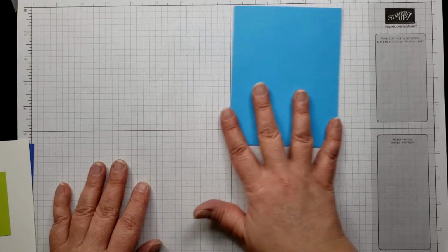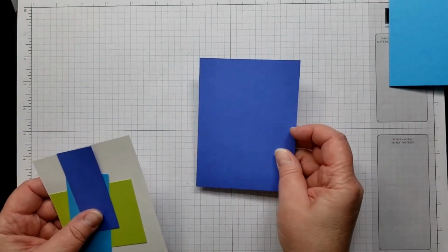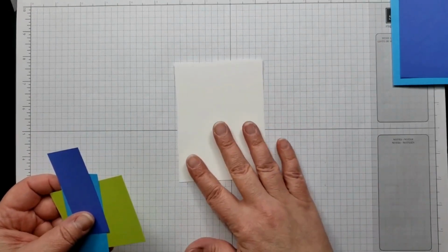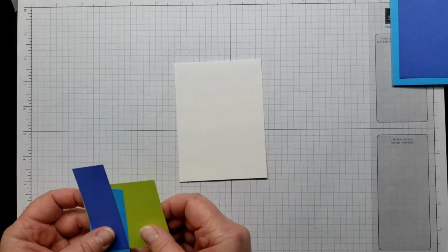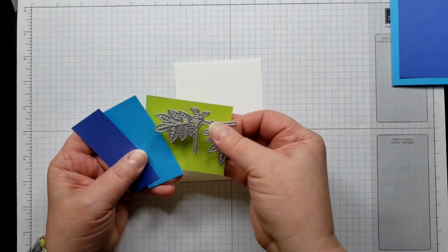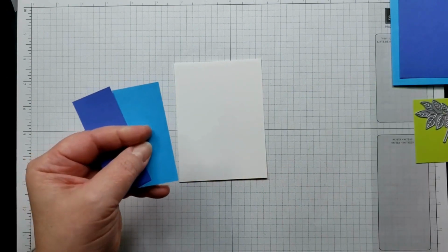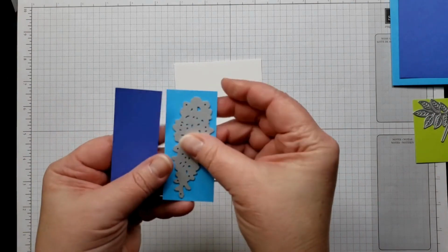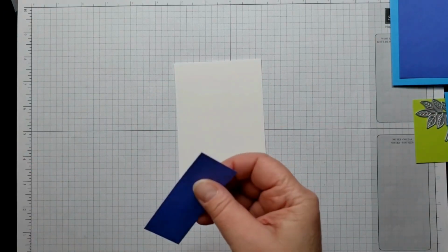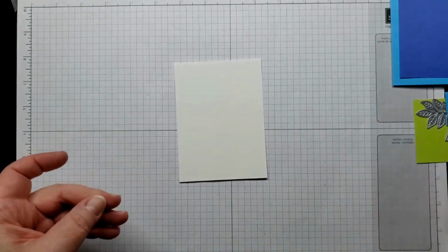So I'm going to take my card base, I'm going to put that aside. And then my piece of Orchid Oasis, I'm going to put that aside too, because this Basic White piece, I'm going to be stamping on that, and then that will go on there when I'm done. Now for these three pieces of scrap, I'm going to bring in the dies. So on my Parakeet Party, I'm going to die cut this leaf image. On my Tahitian Tide, I'm going to die cut this larger detail of the Wisteria. And then on my piece of Orchid Oasis, I'm going to do the smaller detailed piece of the Wisteria as well.